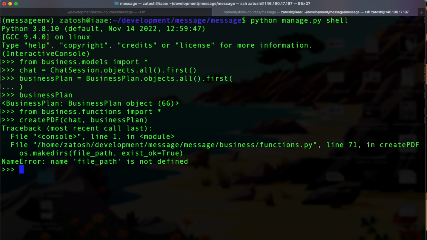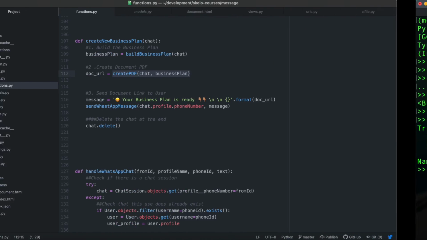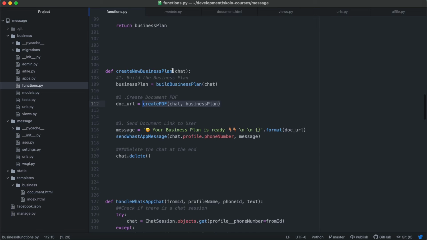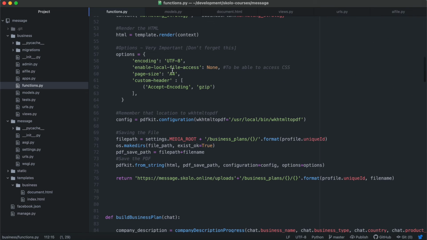File path is not defined. All right, let's have a look there. File path. So this file path is this file path, okay? All right, file path, and then it's that file path, file name.